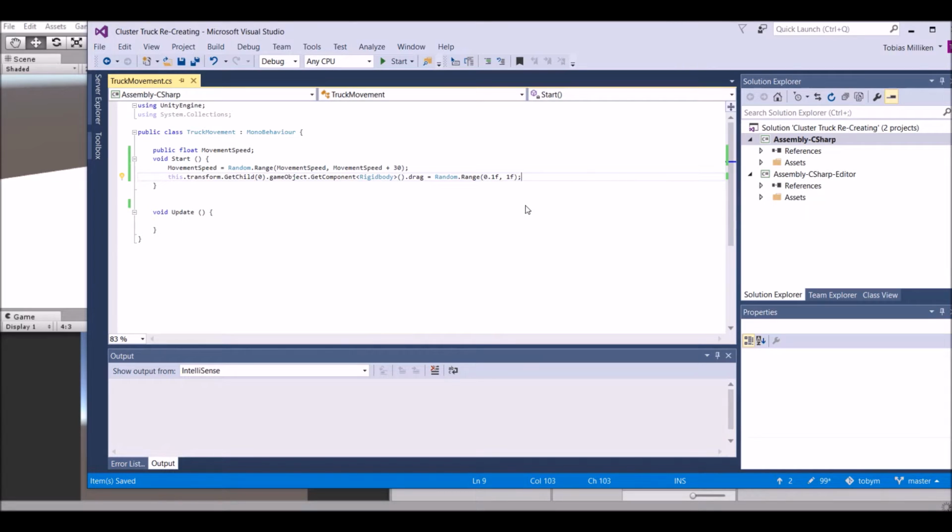All right, and now what we can do is, in the Update function, we're going to actually move our game object. So that was randomizing our movement speed, which is what we want. We're going to say transform.position += this.transform.forward. And I would use Unity's navigation, but we want these trucks to be very stupid and dumb, and we want them to fly off edges, and unfortunately, the navigation cannot give us that. So transform.forward times Time.deltaTime, and we're going to multiply that by movementSpeed. Now, this is our truck movement.